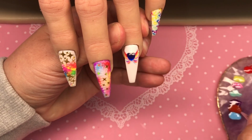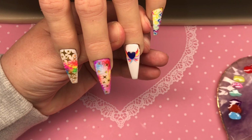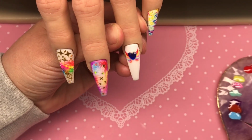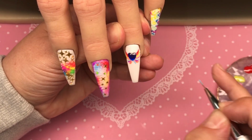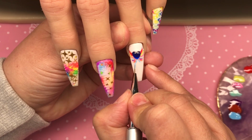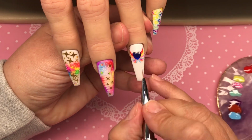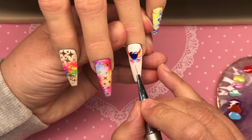So I'm on the last colour here, the blue, and I can't get it right. And this is why I flash cured the rest of it, so I can just wipe it away and it doesn't affect what I've actually already done. That's all part cured, that'll stay there. So like I've done with all the other colours, I will then zap that with my LED torch when I've finished with this pale blue.